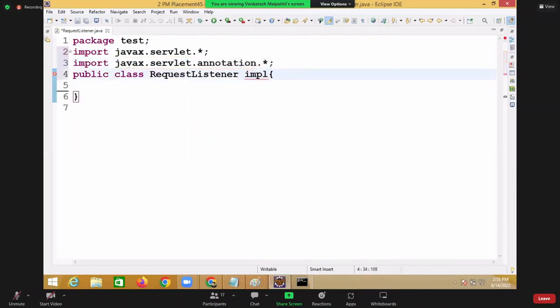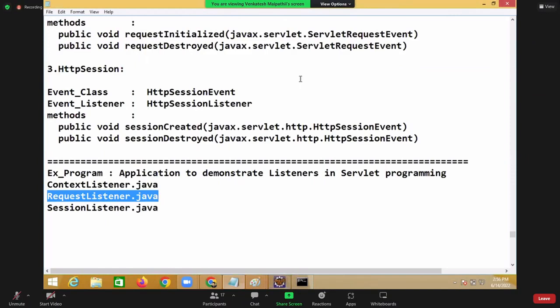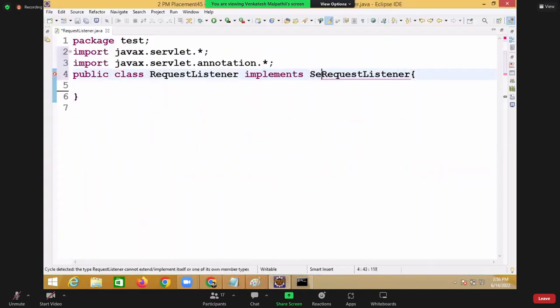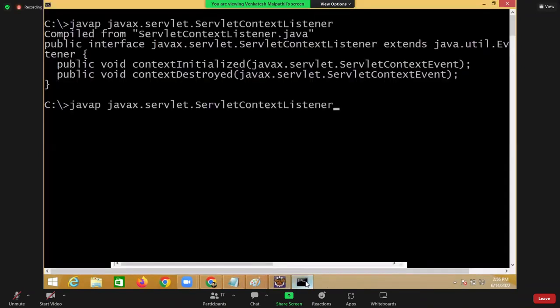Here implements ServletRequestListener. I must write Servlet, no. ServletRequestListener. This ServletRequestListener will have two methods.